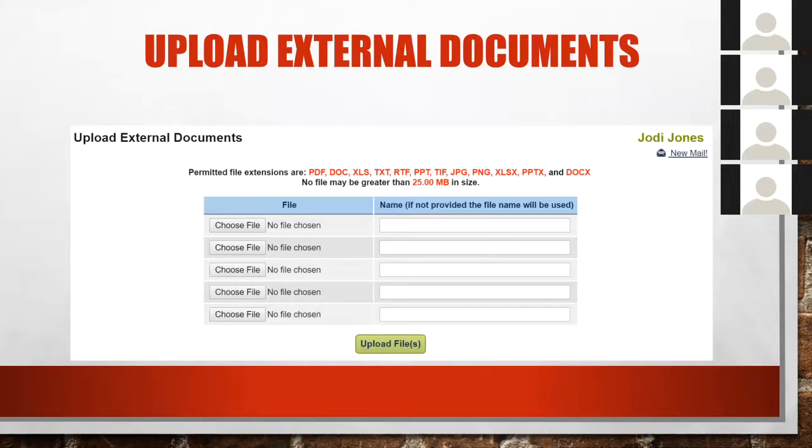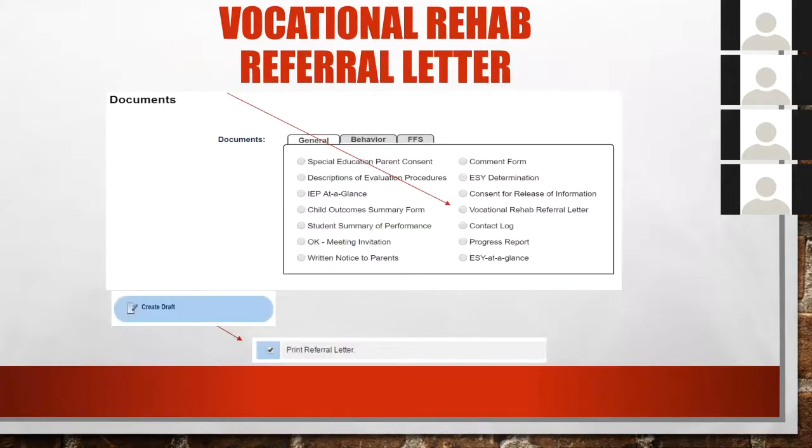Then you would choose the file and select the file from your computer, wherever you saved it. I usually just save it on my desktop. Otherwise, I'm clicking around in folders and can't find anything, but wherever you save it, then you're going to click on Upload the File tab. And then it will be in there.